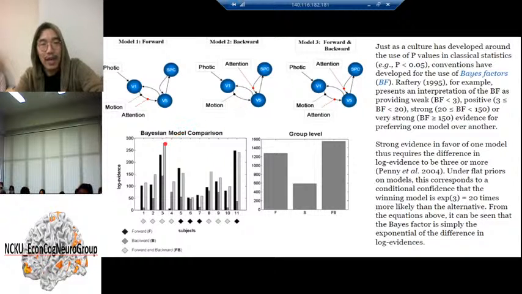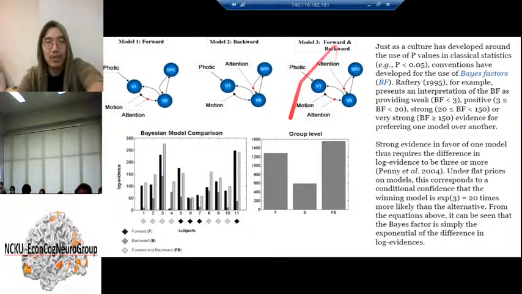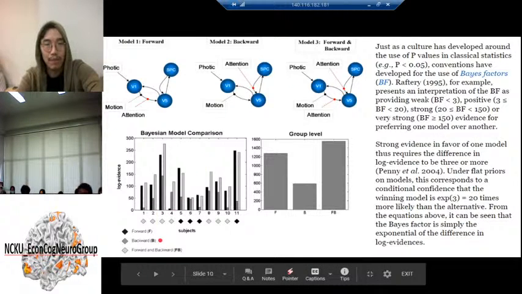Okay, so the results use Bayesian model selection, where we compare model evidence using a Bayesian method. Say we have 11 subjects, and the first subject has a model evidence. For the forward and backward models, the third model is the most representative of their real fMRI activation, and the second one as well. For subjects 3, 4, 5, 6, 7, the forward model is the best fit with their real fMRI brain activation, and then it goes on.